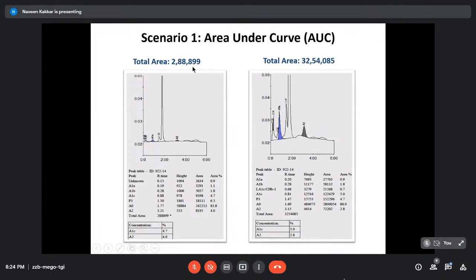What is the problem here? The sample's hemoglobin is very low. So if you see the interpretation here, the A2 peak is very, very minor. Here the A2 peak is good, well interpreted. Now, what can be the problem here? If you see, the A2 reported here was 4%. That is just because the concentration was lower and the linearity limits of the instrument here, it has difficulty reading below this concentration. So it reports an A2 of 4, which becomes falsely elevated, while here A2 is 2.8. So area under the curve is one important parameter to look at once you look at your chromatogram.